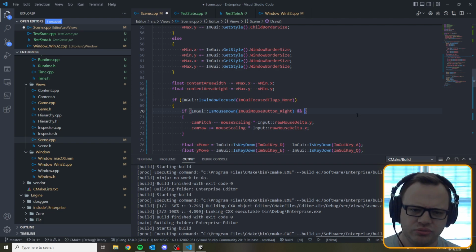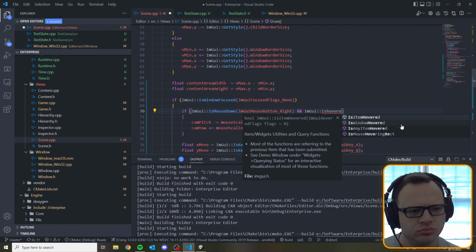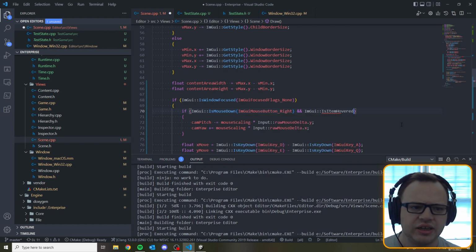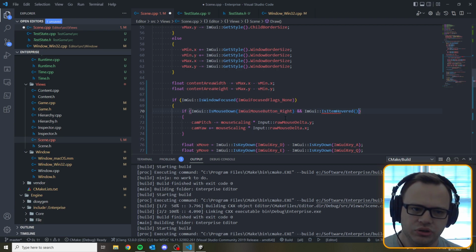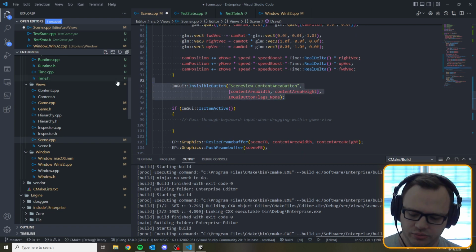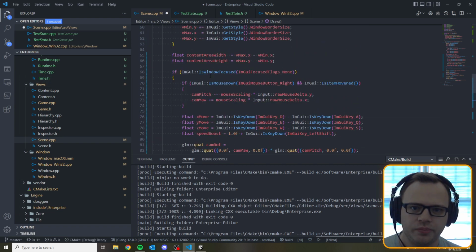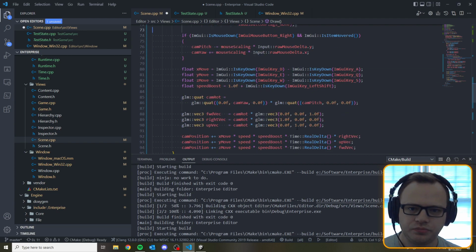Maybe is hovered. Yeah, is item hovered. Then we will do the right-click drag stuff. And for that to work, I need to actually add the item that we are checking hovering for, and that's going to be the invisible button.